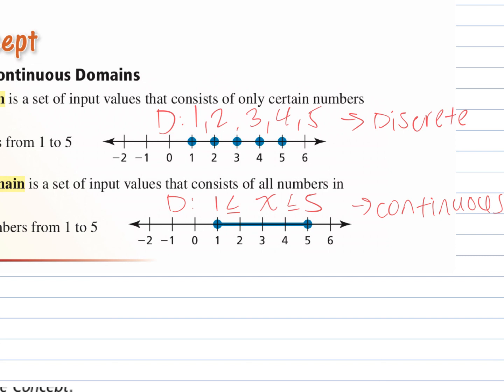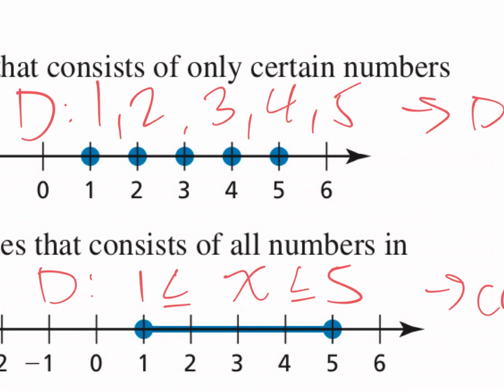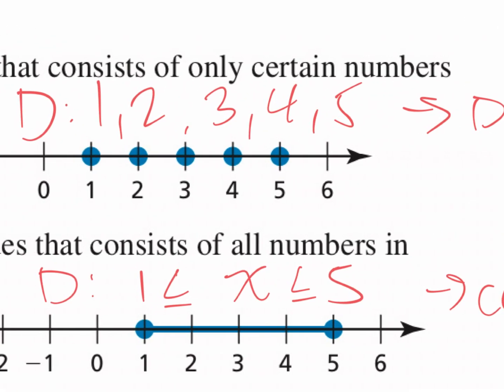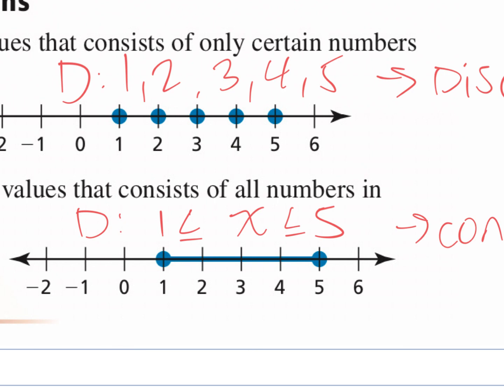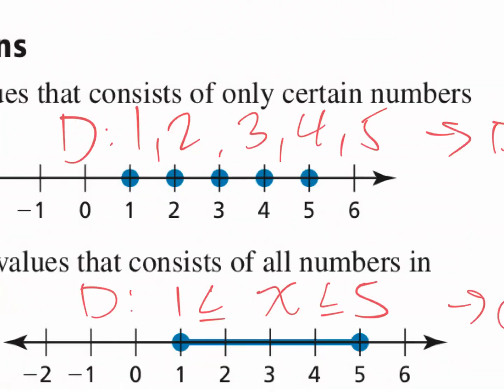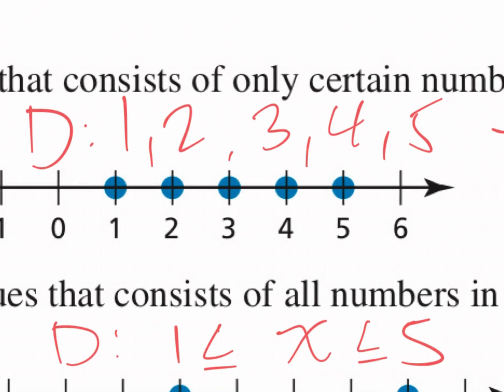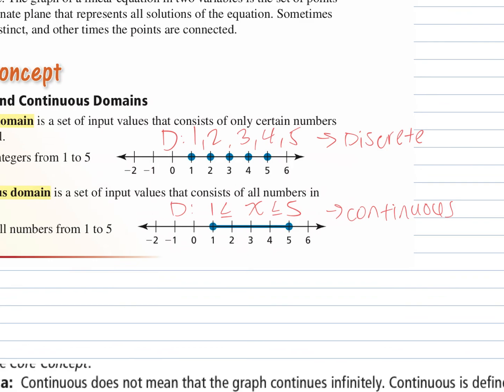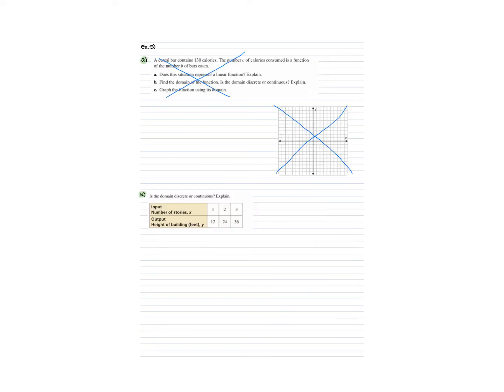And let me show you the difference. So the number 4.5, do you agree that it would lie somewhere between 4 and 5? Yes. Is that part of this domain up top, the discrete domain? No, because it's not listed as a number. Do you guys see that? Now, look down. Would 4.5 be a part of this domain? Yes, because the line is filled. Do you guys see the difference? So all the numbers between 5 and 1 are included. All of the numbers between 5 and 1, unless they're a whole number, are not included in the discrete domain. Okay? Discrete versus continuous.